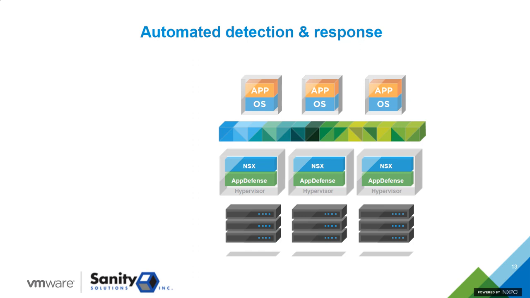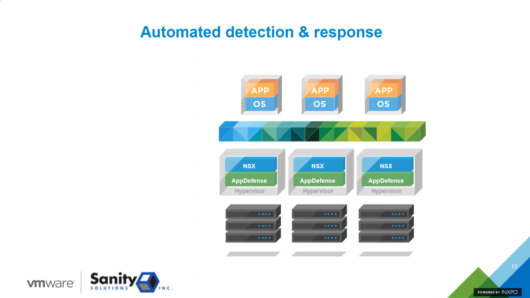So we have a new solution at VMware called App Defense, which takes a look at the actual processes and services that should be running on the OS and in the application, which ports they should be communicating on, etc. And the automated collection of the intended state of this application is key to what we're trying to accomplish from a security standpoint.